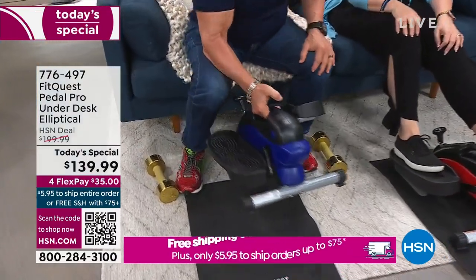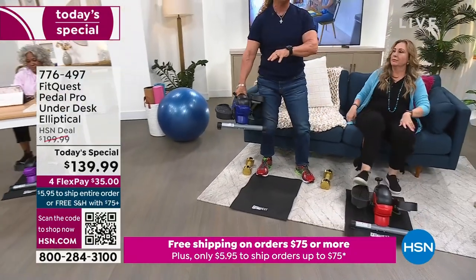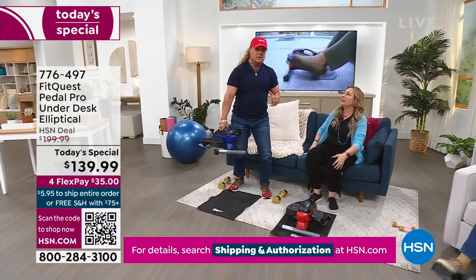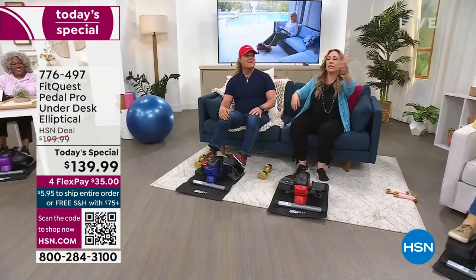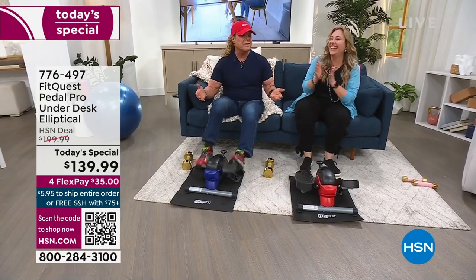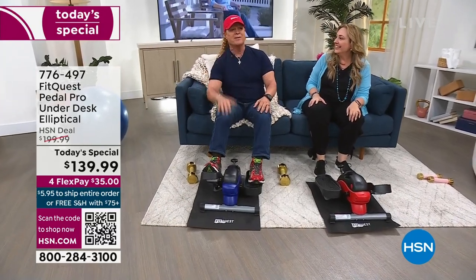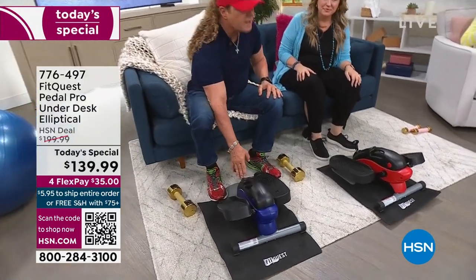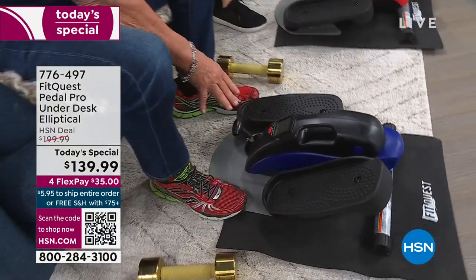It is transportable. If you want to take it into your gym, put it in front of the television, burn calories and get in shape while watching television — and it comes with a mat. This is all steel. People should understand the quality of what they're getting — a steel heavy base. This right here shows your calories, distance, and time. These are really heavy-duty pedals with a heel back here holding you in. Very smooth either way you go, and quiet. They're big enough for a grown man or a teenager. That's another reason people are buying it — it can be used for the whole family. I like that the readout is big enough that I don't need my glasses to see it.